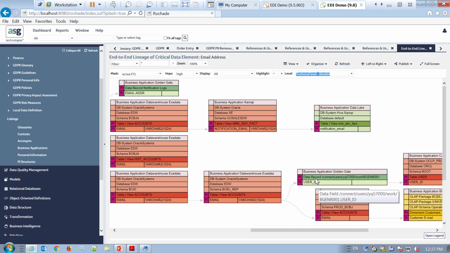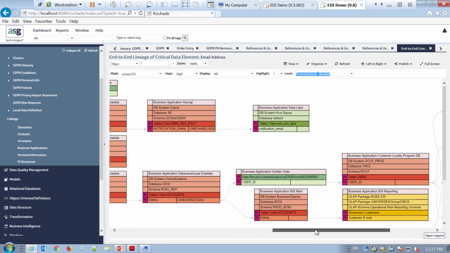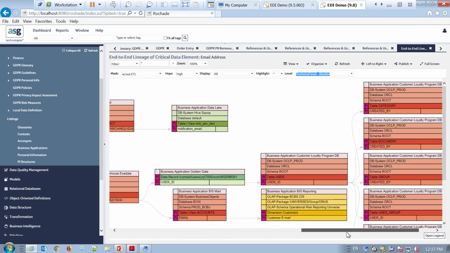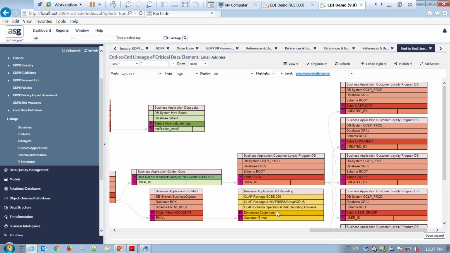And then it goes down into my Golden Gate application as user ID, so there's no email in the naming within that column of information. But we can see it goes into my business intelligence environments and into the reporting, as well as all the way down to my customer loyalty application where it says created by.